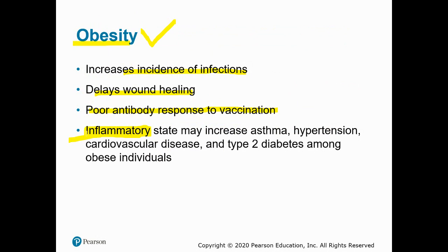So the immune system is constantly acting, so it's sort of tired, right? It's like if you had to just be running for 24, 48, 72 hours constantly, right? And then suddenly a bear started chasing you, you would already be pretty tired. So you'd have less ability to really run away from that bear or fight the bear or whatever. So that's kind of like what's happening in obesity and other chronic diseases: we have chronic inflammation, so always happening inflammation. So then suddenly when a specific event happens, we have reduced ability to actually respond to it. So obesity basically can result in more severe asthma symptoms, hypertension, cardiovascular disease, and type 2 diabetes.